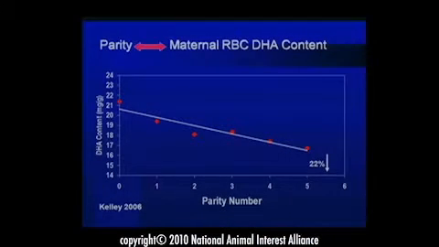So in here, if you look at the DHA content in the red blood cell, DHA is a constituent of blood cells. If you look at the graph of this, and this is actually done in prior work, not on our animals, if you look at dogs in these 5 parities and look at the DHA content, you get a significant and pleasingly linear drop-off between parities, and this lent some weight to the hypothesis that we were developing.